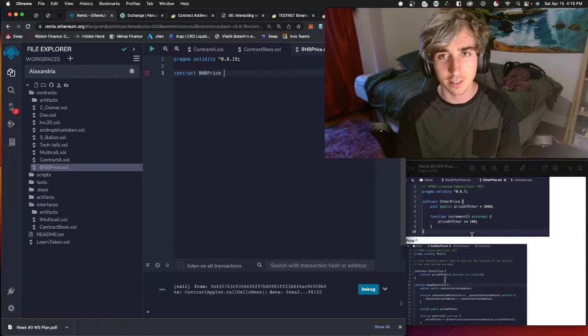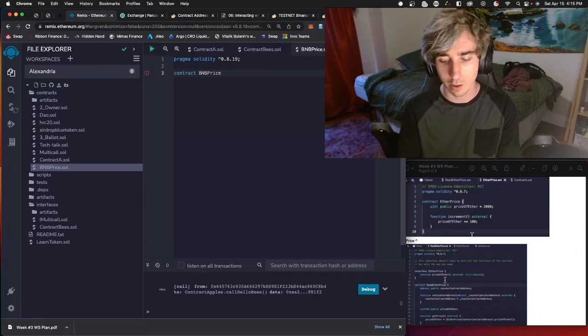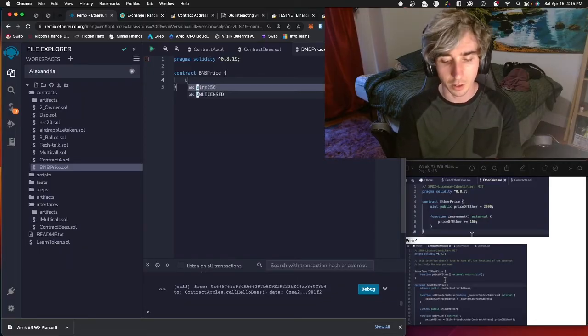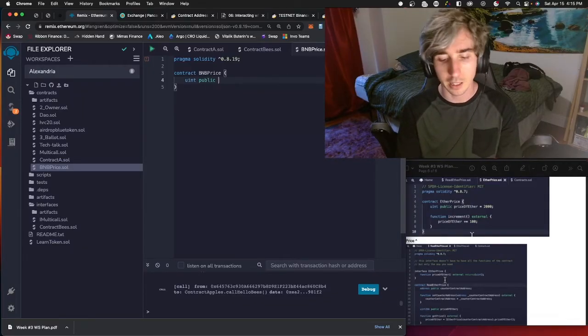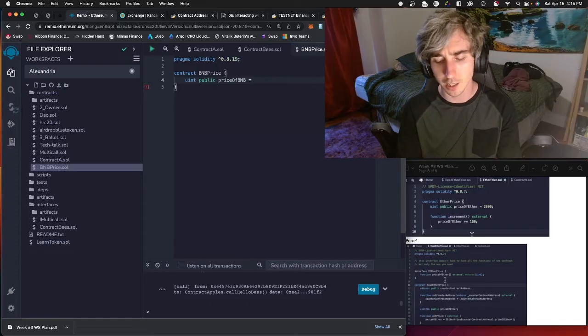BNBPrice, word for word. So that's the contract's name. Oops, I should probably use curly brackets. I'm going to set the price of BNB. What was it? $350. So I'm going to do uint public priceOfBNB, and it's going to equal 350.